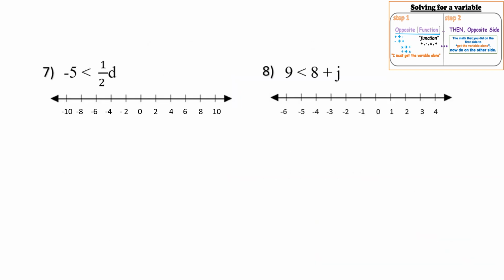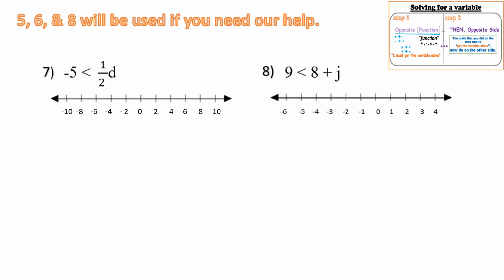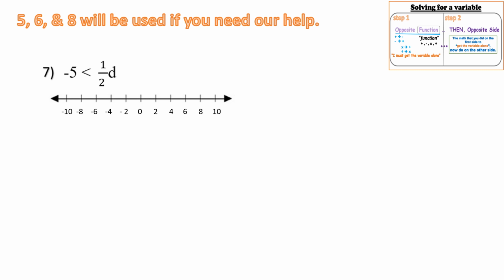All right, so then we're going to skip 5 and 6. I'm going to use those in case you have questions, you want some additional help. You can come to us. I'm also going to skip number 8. That's going to be there for extra help as well. So let's do number 7 before we get into 9 and 10, which changes things up a little bit.